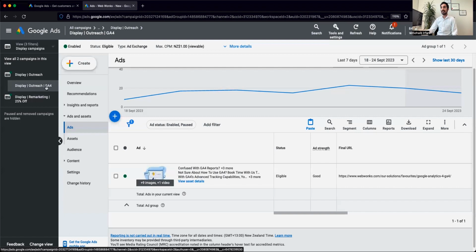Now, once within the campaign, on the left-hand side in the submenu, you have to make sure that you click on this particular section under Ads and Assets, which is called Ads. So once you have selected that, all of your display ads or auto creative display ads will be shown to you. Now, in order to edit a particular auto creative ad, you can simply hover over any display ad and click on this small pencil, and that will take you to the editing view for that display ad.